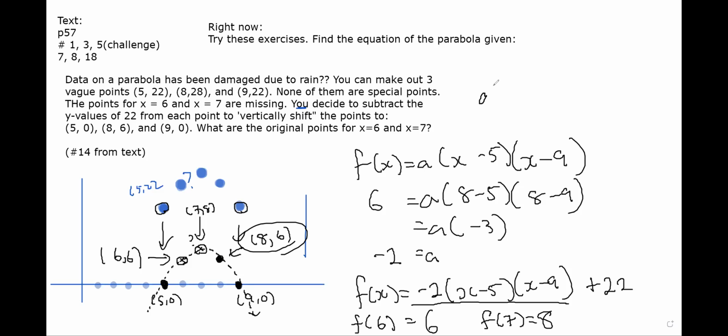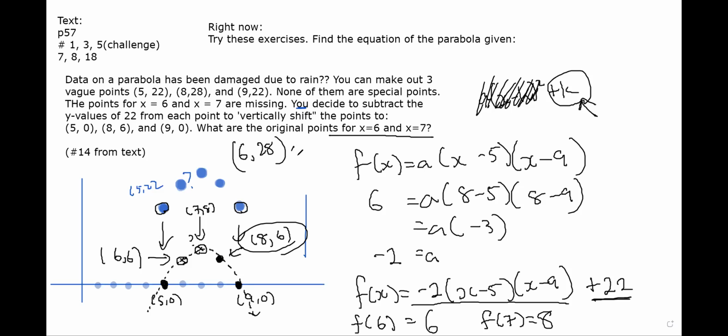Just like how in grade 10 you were limited to the vertex form, that was supposed to tell you how much we moved up vertically, right? It's basically you are adding this k value to a function that's already there. The concept doesn't change just because we have a different equation form. We just add and it's going to shift it up. Okay? So the answers to this question, what is the original point? It would be 6, 22 plus it would be 28, and 7, 30. Those are my 2 points.